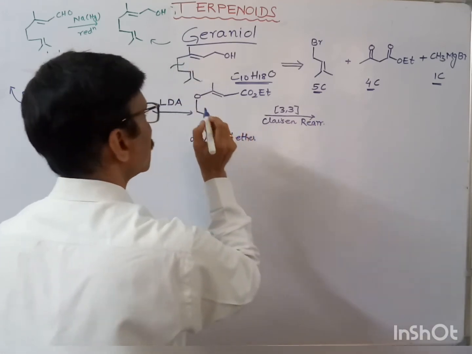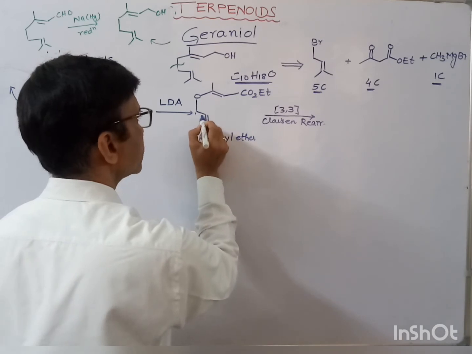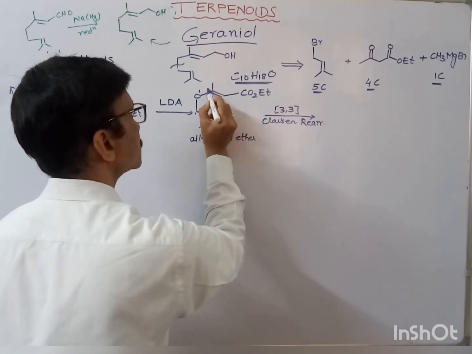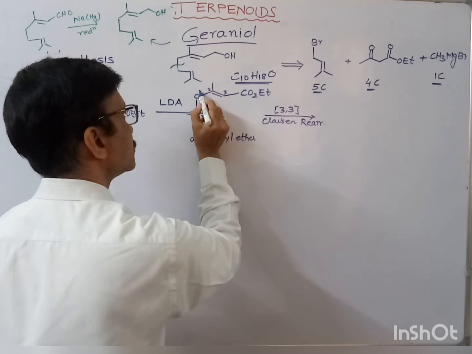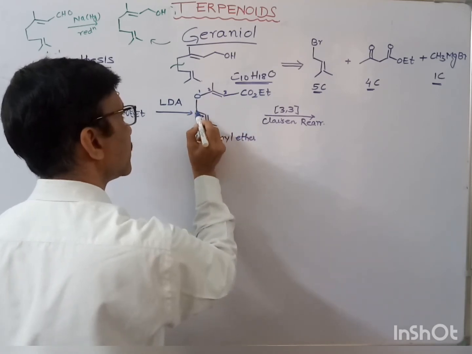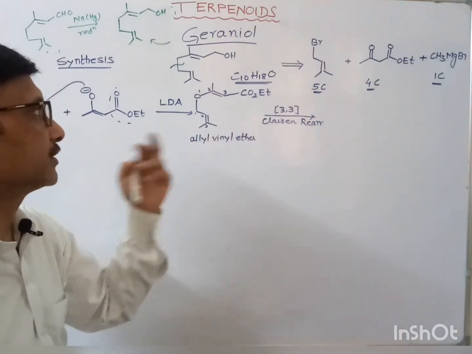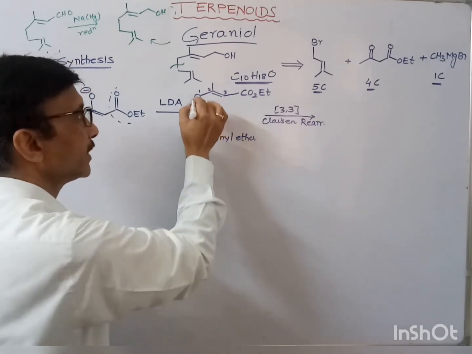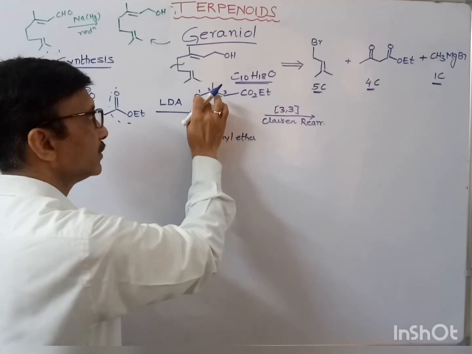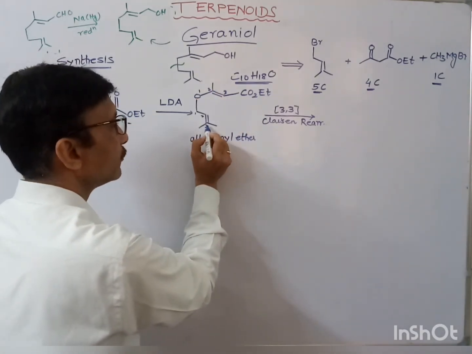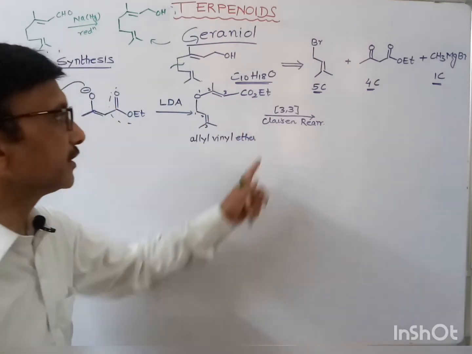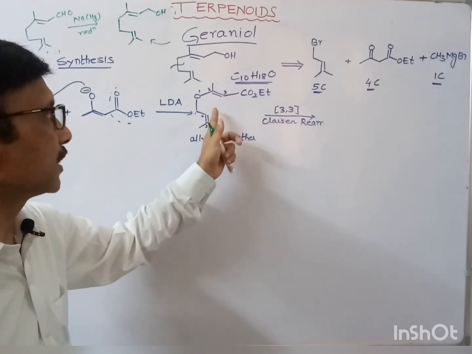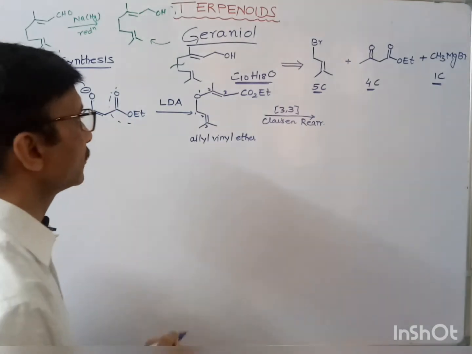Now, this is the first carbon, the second carbon, the third carbon. Similarly, this will be the first, second and third. This is one unsaturated element, and this is the other unsaturated element, which during this pericyclic reaction we can number in this way. The bond breaks between these two saturated carbons, and a new bond is formed between this 3 and 3. That's why it is a 3,3 Claisen rearrangement. The new bond will be formed between this carbon and this carbon.